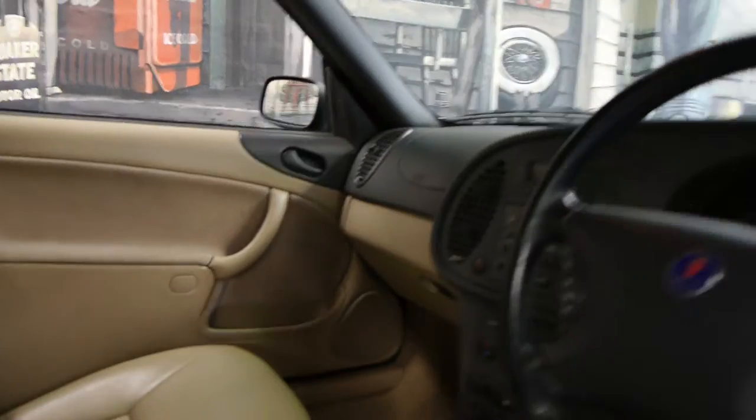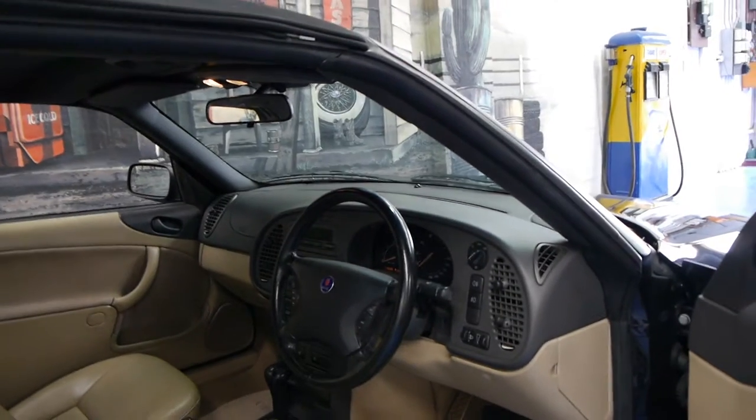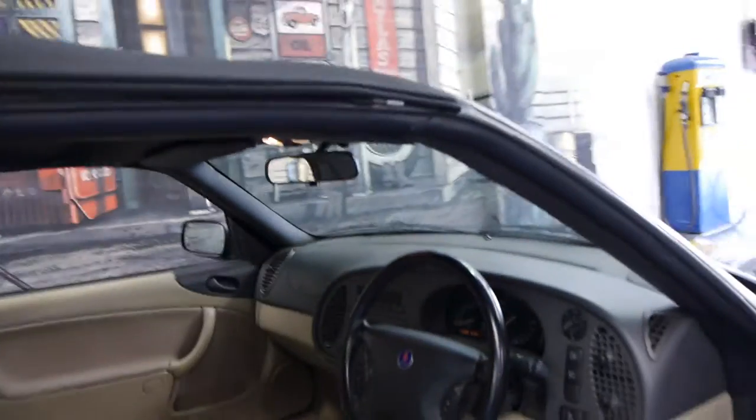It's done just over 100,000 Ks — 119,000 Ks to be exact. It's got two remote keys to the car and a full service history. It's got its log books in here as well, which is great. It's a four-seater convertible and it's got an electric convertible top as well.